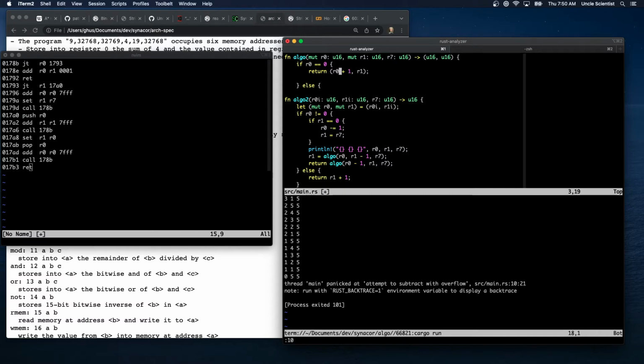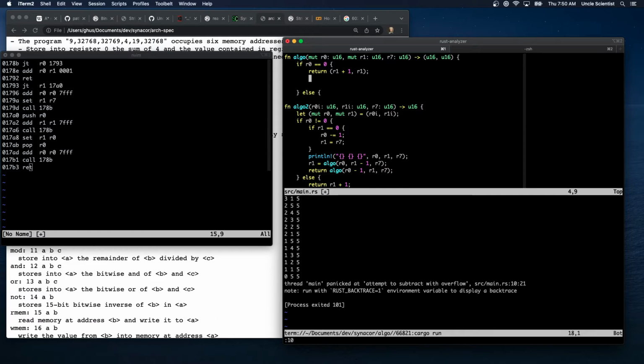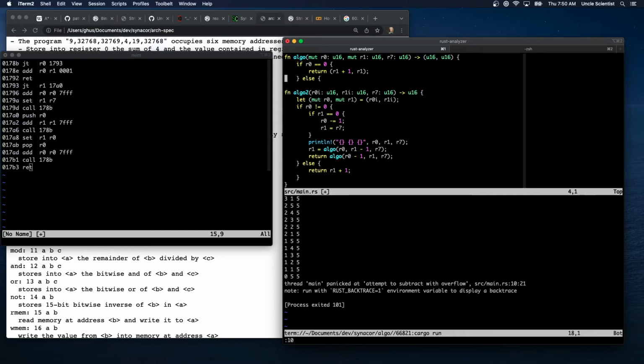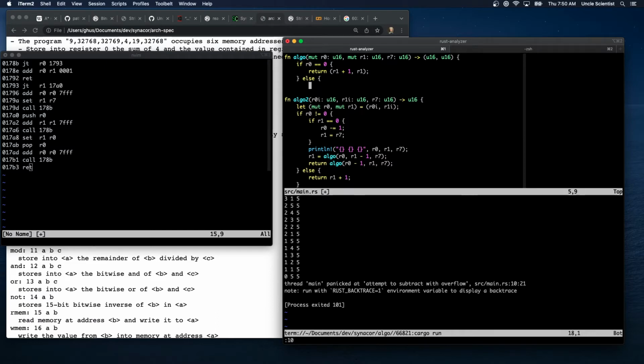Right, we don't touch R1, and we add 1 to R1 for R0. Okay, so that's that. Otherwise, we're going to say if R1 is true, it's going to skip over this part here.